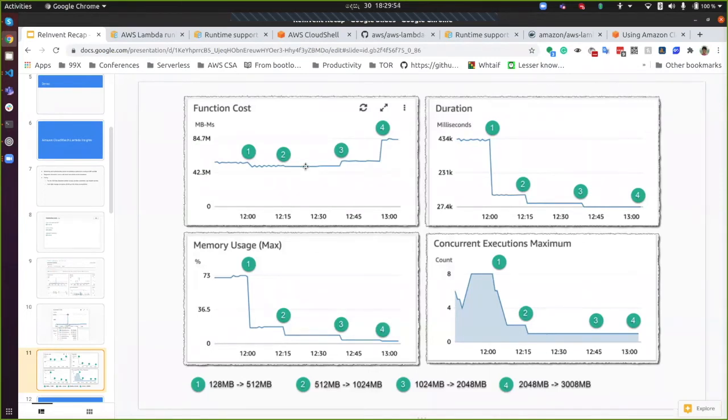Similarly, you can use these Lambda Insights to tune your function. Sometimes we get greedy about the memory usage, and we try to have our Lambda functions running on the lowest memory. But a slight bump in the memory could save us a lot on cost, and still give us better performance execution. So this Lambda Insights is a very good tool where you can analyze and identify the improvement points, the tuning points you can apply to your Lambda functions.